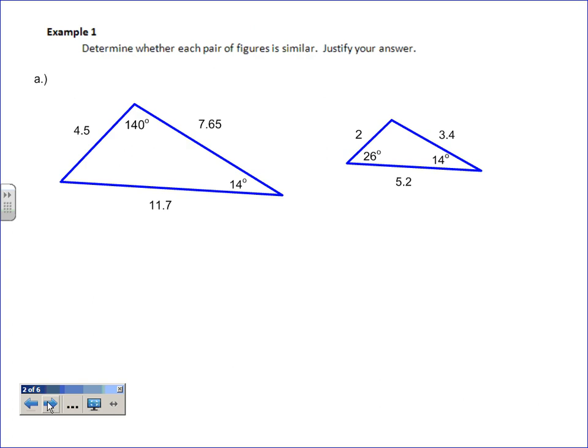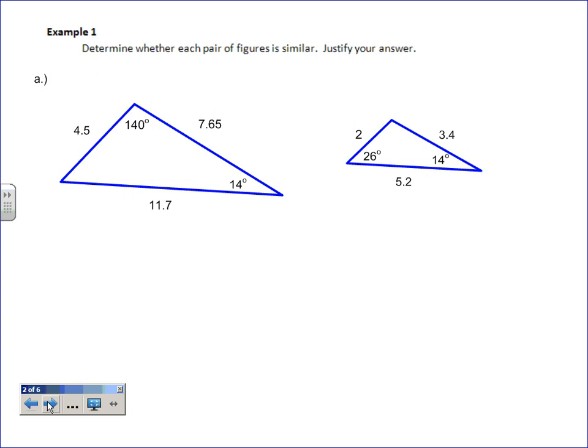It says determine if they are similar. And so what we have to do first is check, are those angles congruent? A lot of people skip over that step, and then they get a ton wrong. If the angles aren't congruent, they have no shot. Okay, so first off, are these two polygons? Yeah, triangles, that's a type of polygon.